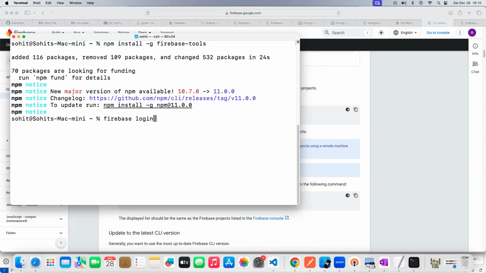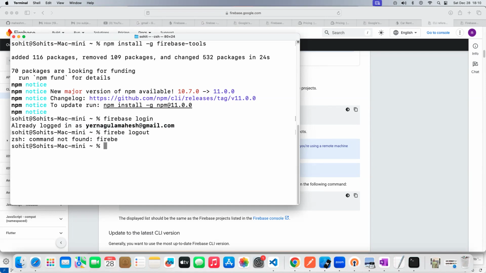Now what is the next one? Firebase login. When I run this, it navigates to my browser. Already I am logged in with this email ID. Okay, let me log out. Firebase logout.